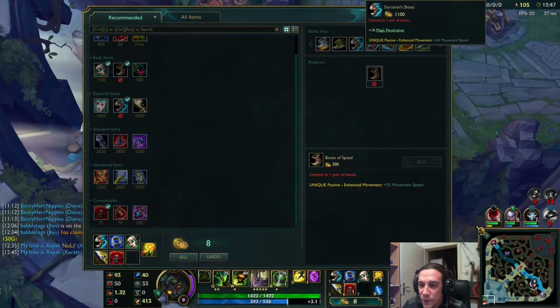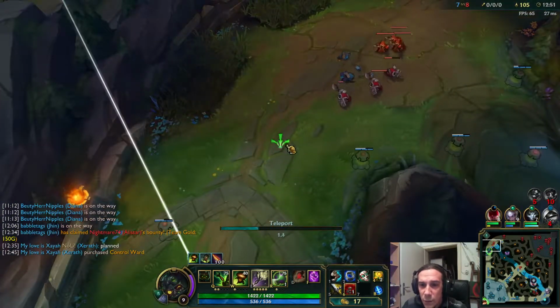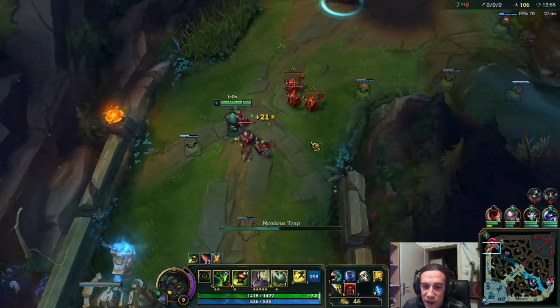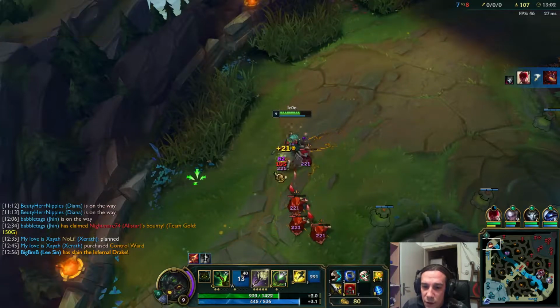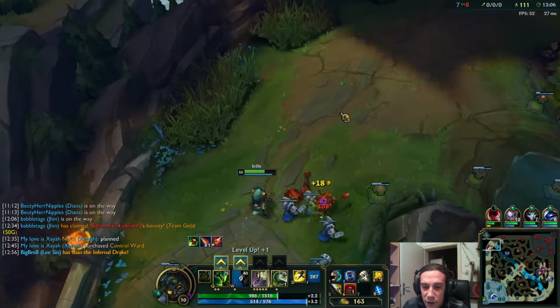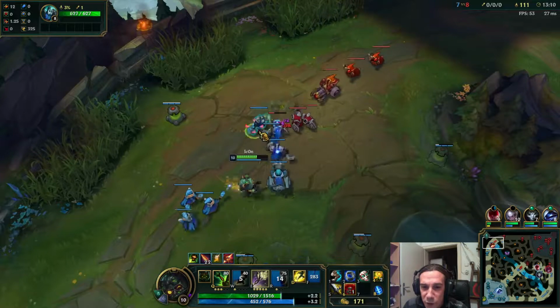And I'm gonna put up the Sorcerer's Shoes for this game because I really need the magic penetration against this guy, because he will stack up MR like crazy. So let's attack him, just to delay his backport, even if it hurts me a lot. Fleet Footwork will patch me up.